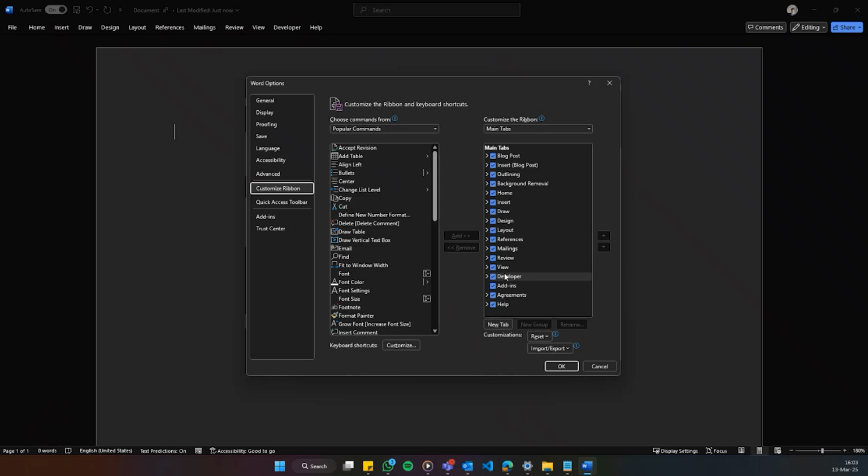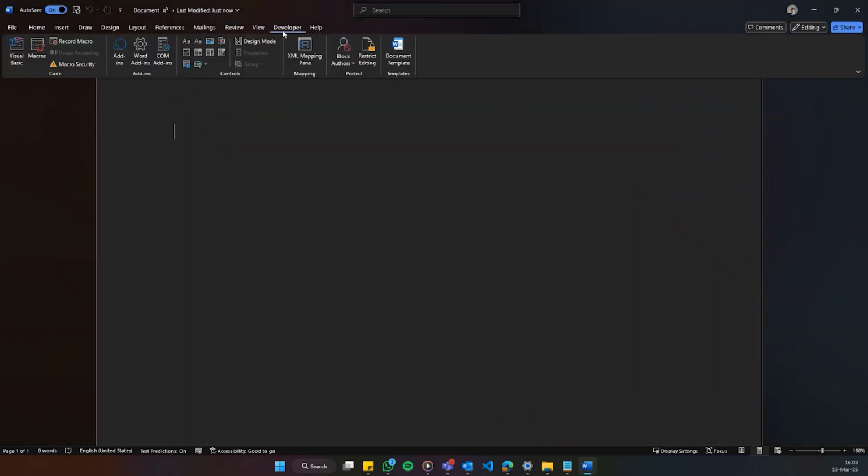We mark the option, click on OK to finish, and we can see the Developer tab right now.